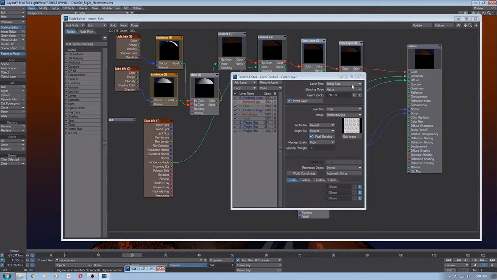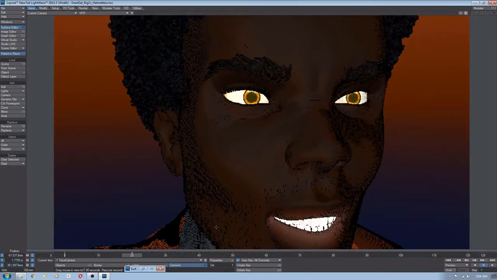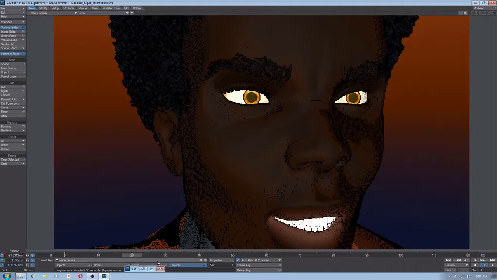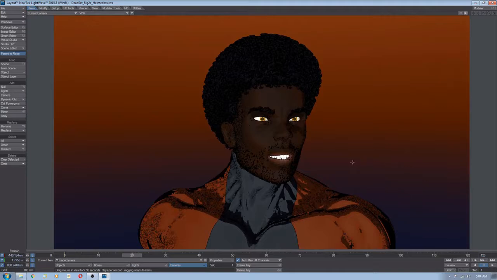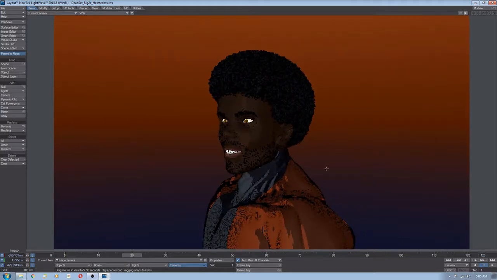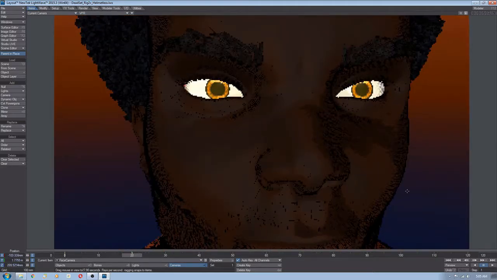Okay. And we're back in camera view. As you can see, the cross hatching is much finer. And as I move the face camera out, it maintains a nice ratio. It's much finer here, and that's the reason why I would use a null to modulate that as the camera comes in or out. But in general, this is basically how you do it.